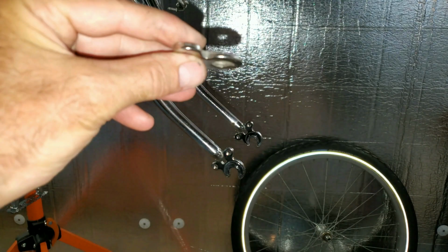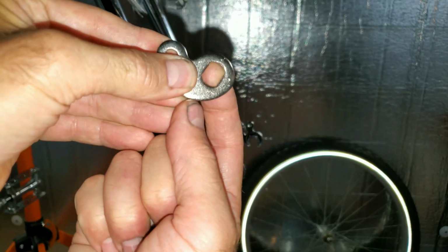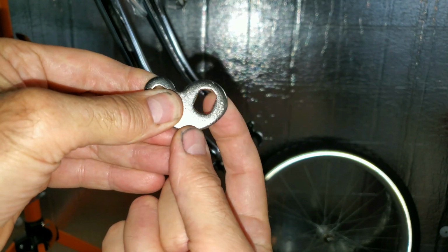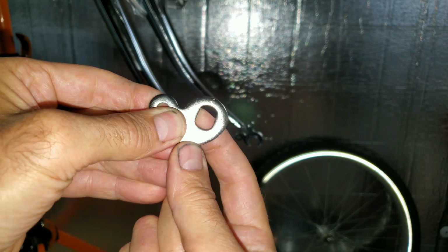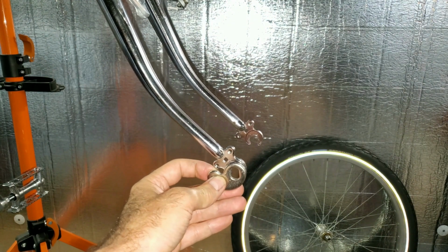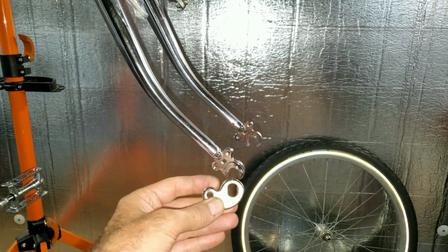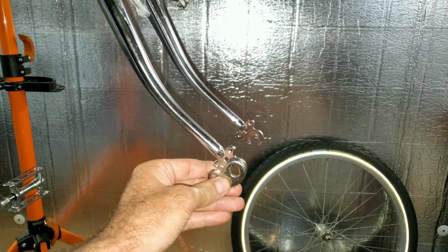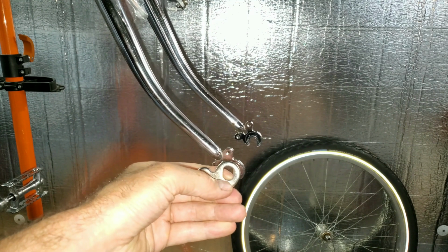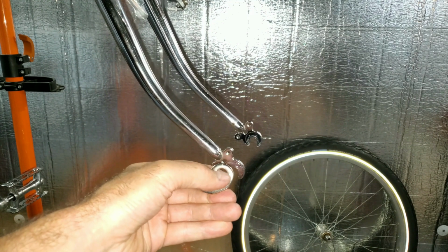Another thing I don't like about this is they make this bracket big enough so it fits 12 or 14 millimeter, because the flat is like 10 millimeters wide here and here, so that's the same diameter, but the axle could be 12 or 14 millimeter. So if you got a 12 millimeter axle, you got 2 millimeters to rattle around in here.